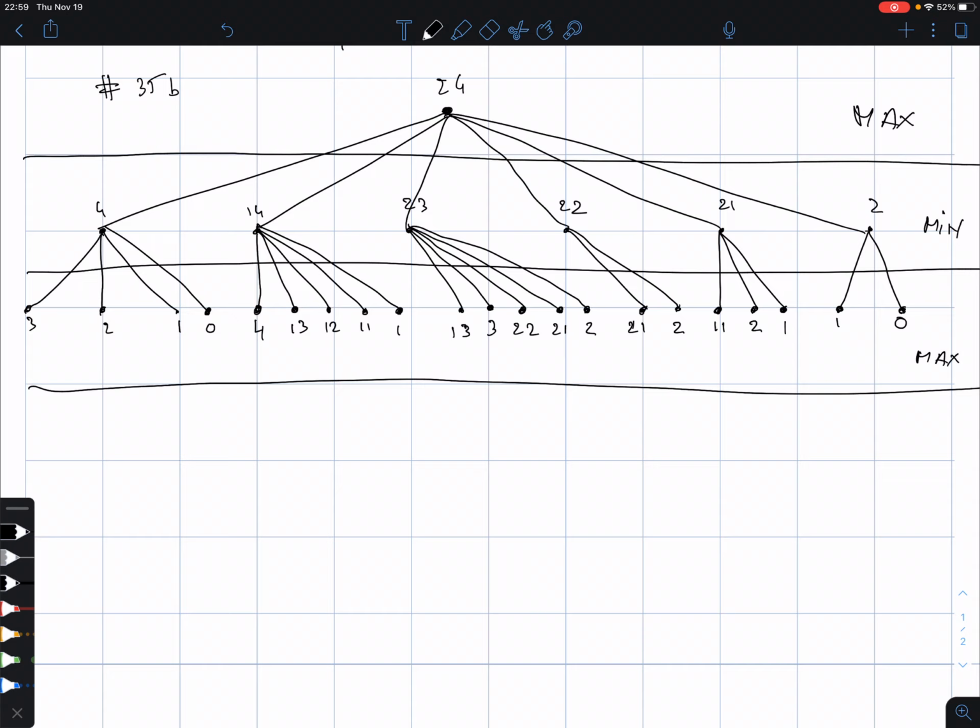Remember, zeros are losing positions here, but now there's a payoff, right? At this level, if you start, okay, that's level 0, so it doesn't count. If you would win already at this level, you would get $1. If you win at this level, you get $2, $3, and so forth. All right. So what's next?